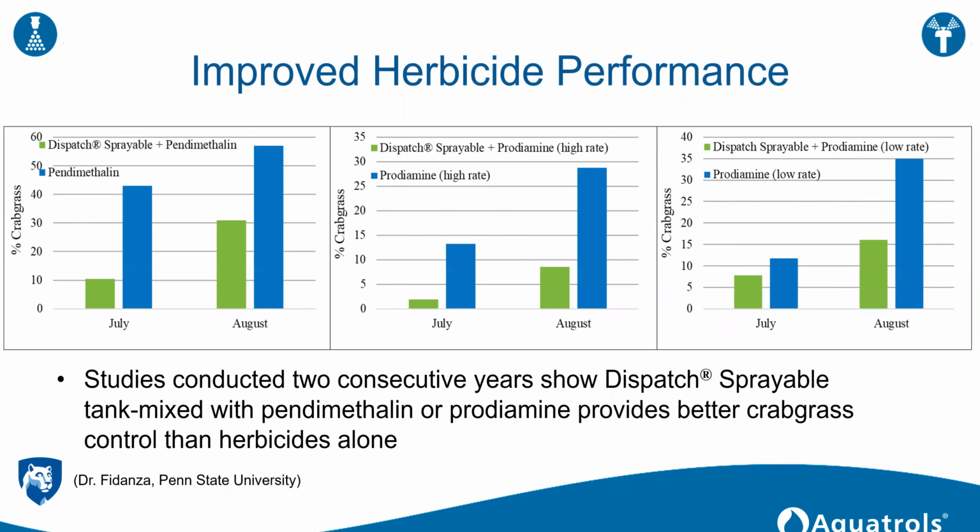To kind of talk about herbicide performance, in many of our applicators in golf, lawn and landscape, sports, we'll use various pre-emergents. And this past year, we've had a lot of rain. Maybe some inputs or some applications have been delayed. But by all means, if you're in that process of looking at applying pre-emergent, think in terms of Dispatch as another opportunity to add to your tank mix to improve the effectiveness.